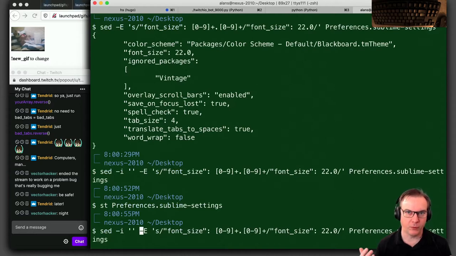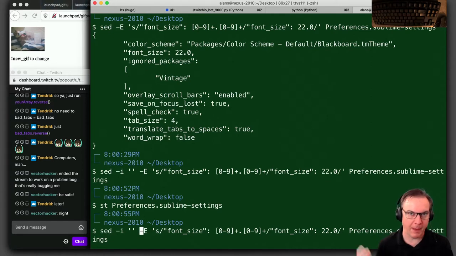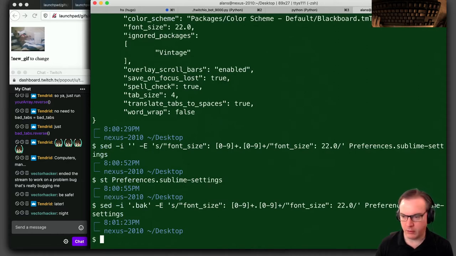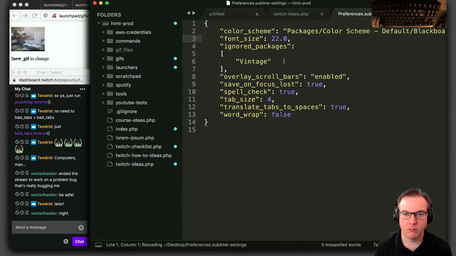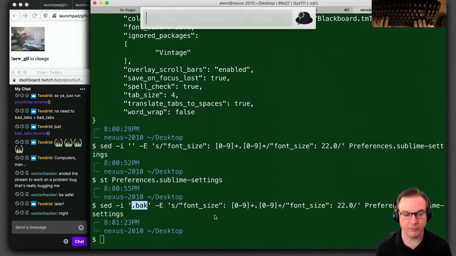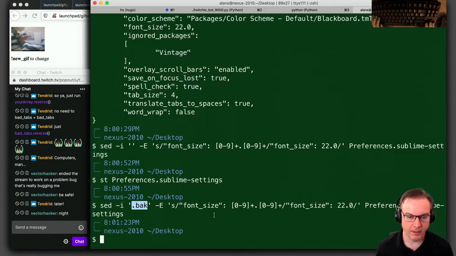And so basically what that's doing is it's really saying, hey, I want to back up to a different file. And I want to add an extension to the backup, which normally you would do like dot back there. So like we could actually do that dot back, I think. Ooh, or did that update? I may be wrong. Oh, that updated. Okay. Yeah. So anything just in there that does it. You just need to have that dash I space and then some quotes and apparently anything in there. And that makes the update. So now we're at 22. And so that's what I wanted to be able to do.